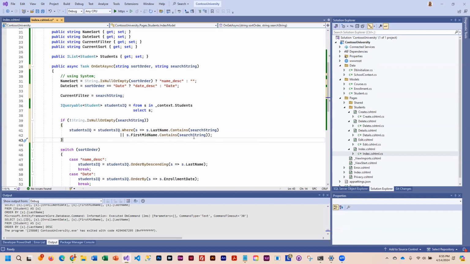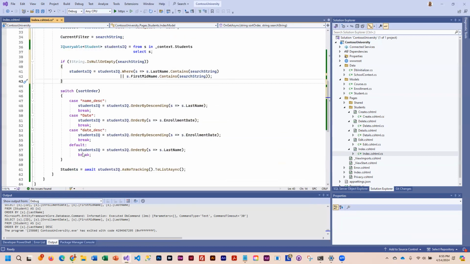So we're checking both names for the search string. And if it finds it, it's filtering basically, instead of getting the full list of rows, we're going to get the rows that meet this criteria, and then they will be sorted accordingly. Okay, so that's what's going on with the filter.